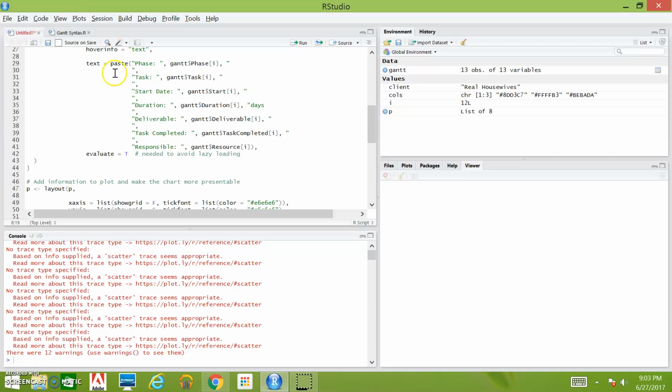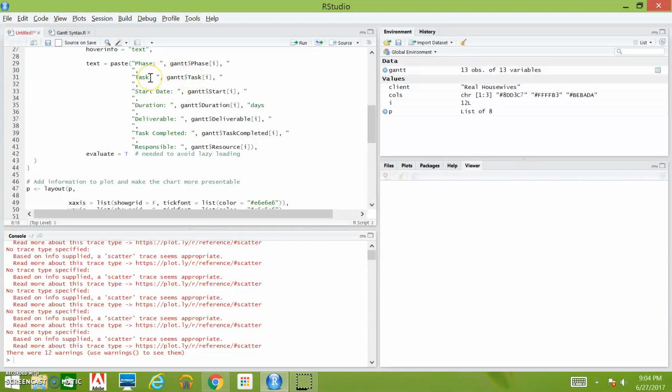So we have text equals paste, so it's going to be pasting this information into our little tooltip. So phase, we are telling R we want you to write this, and we want you to pull the information from the variable phase. And then we do that for all of these variables down here.